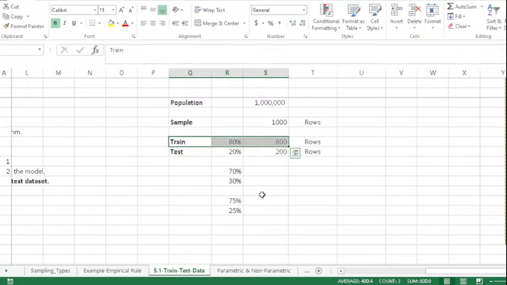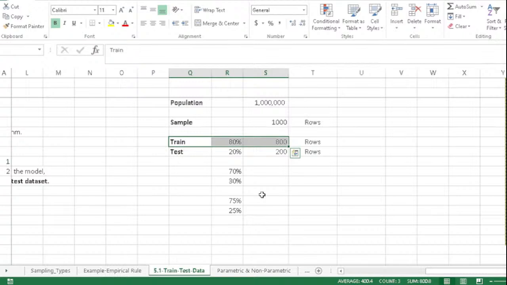is that clear? But at the same time, if instead of 80-20, let's say I do 90 and 10, right? So you have to maintain that ratio. If I do 950 and 50, then my test data is not good enough because test data is very small.